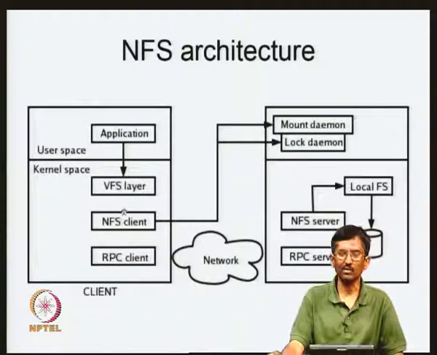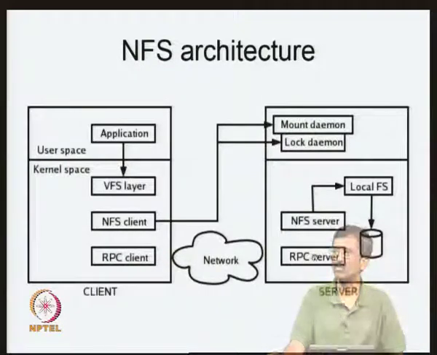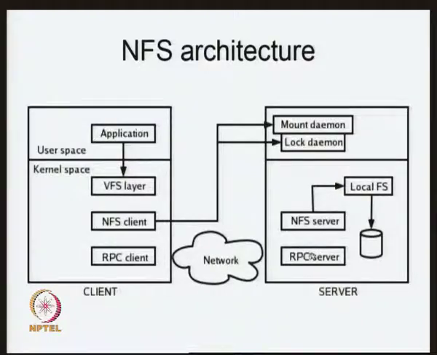in turn takes the request of the application and makes it into some messages to be sent to the RPC client, which goes across the network to the RPC server, and this RPC server in turn delivers the request to the NFS server, which talks to the local file system, talks to the local disk or whatever it is here, and then provides the response back. Okay.